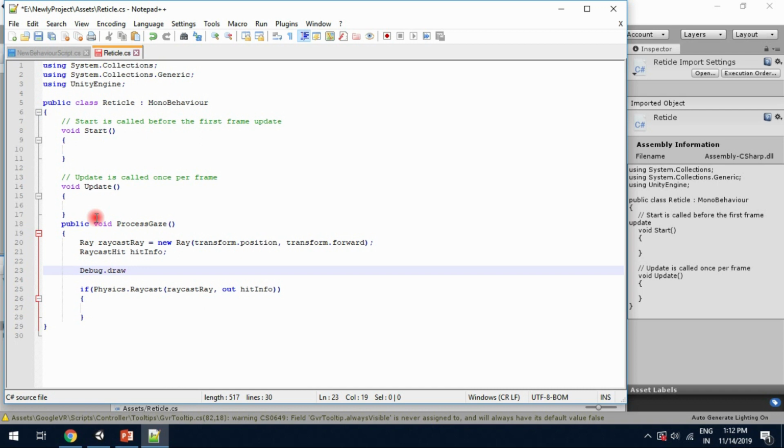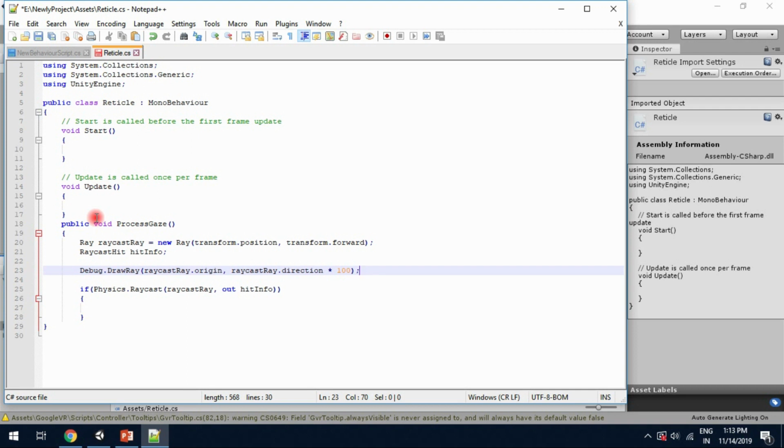It will draw a line through the camera. So we'll be writing Debug.DrawRay(ray.origin, ray.direction), that is from the origin, the camera point, to the ray direction. We will be multiplying that by 100 so that there will be an infinite line for the ray.